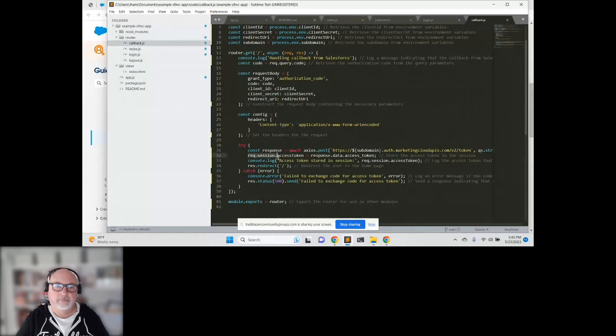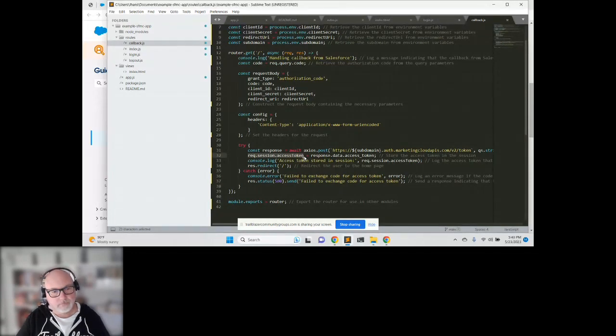Then we will set an access token variable in our session so we can persist it across different sessions. I obviously don't want to be logged out or reauthorized every single time I refresh my browser. We'll store it at that session level, and as long as it's in the session, we'll be able to access it, which is what we were doing in that index route. We wanted to make sure that we were able to access that value. So here's where it's getting set. Then we'll tell the console to output that access token to the session, to show me that things worked as intended.